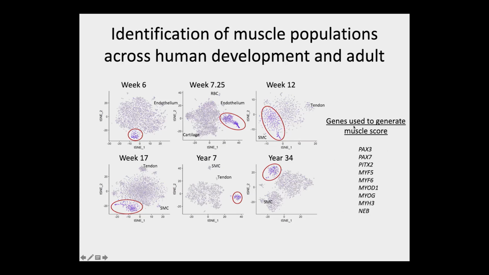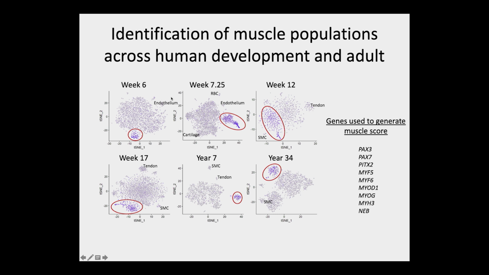we are just looking in general, where's the muscle population? And then we'll dig in deeper to that. And so this is our muscle score we use to identify cells. This is a single cell plot looking at individual cells, reducing 3D into a 2D space where you can see individual cells that are positive for this muscle score.